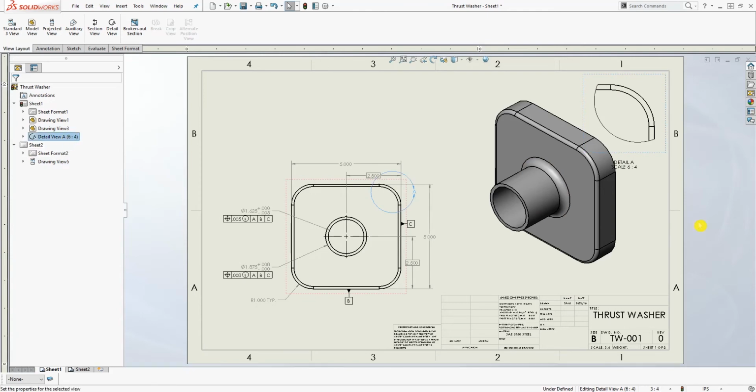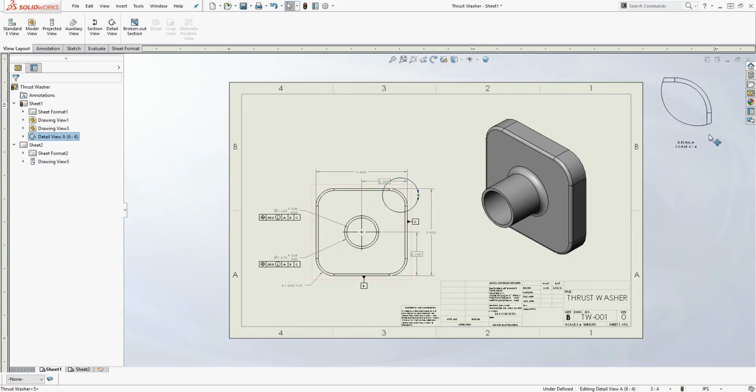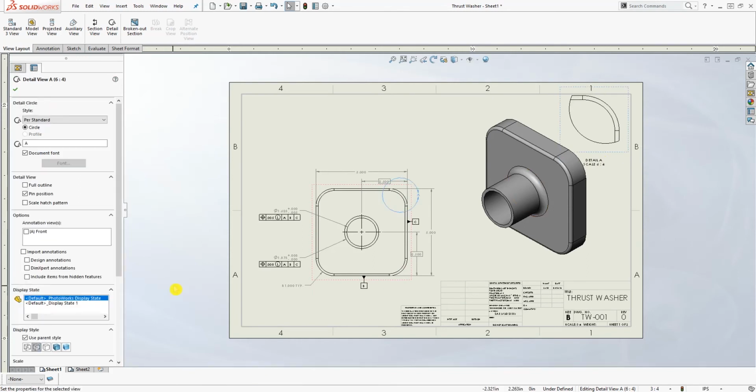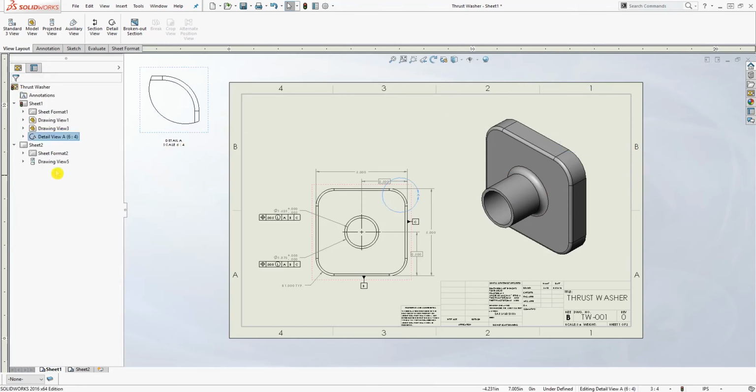And one thing you need to note is anywhere you have this view on this sheet, that is where it is going to move it to on sheet 2. So if I have it over here and I move it, it's going to move it to sheet 2 at that location. But let me say I just drag it out here somewhere just to show you an example. And I'm just going to drag it to sheet 2.